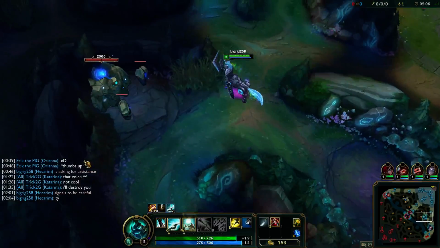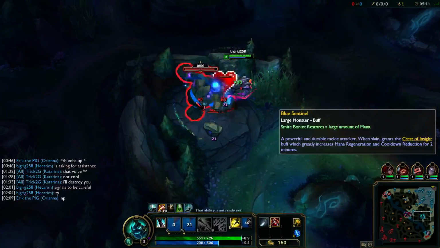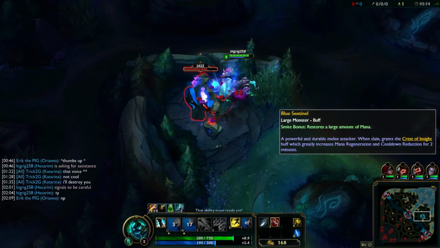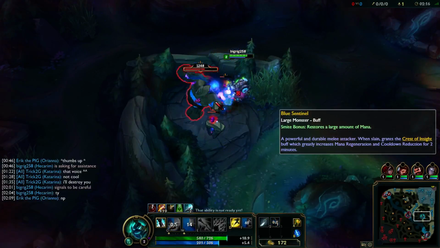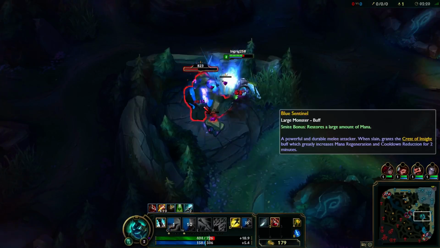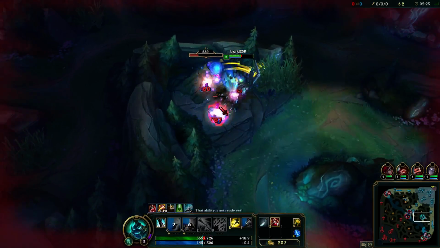You want to max your Q first with Hecarim. Take your W for the blue buff, because then you'll be able to heal up from that quite easily. It's probably too much damage. If you want to go with your E, you can. It doesn't really matter, in my opinion.